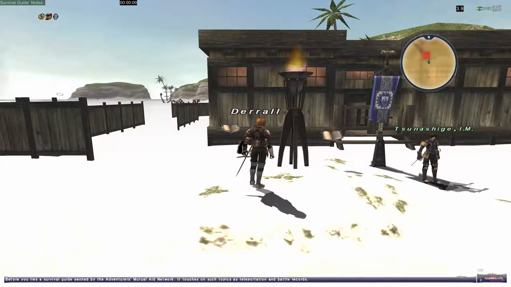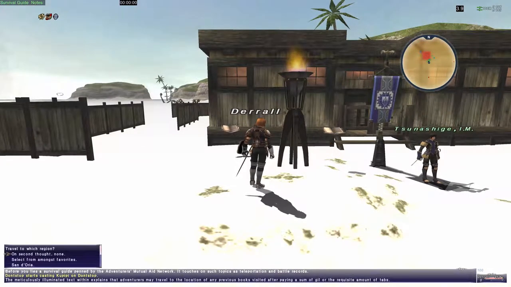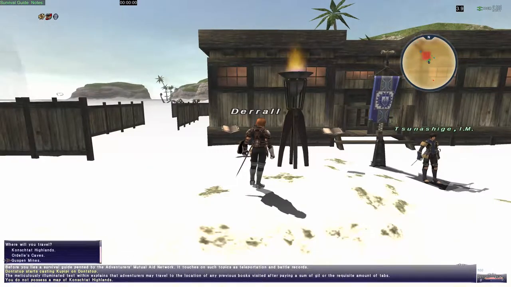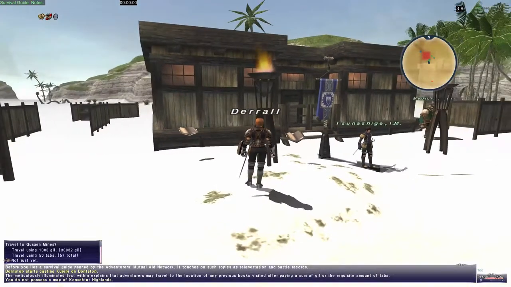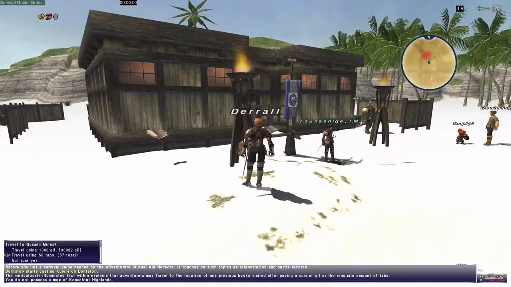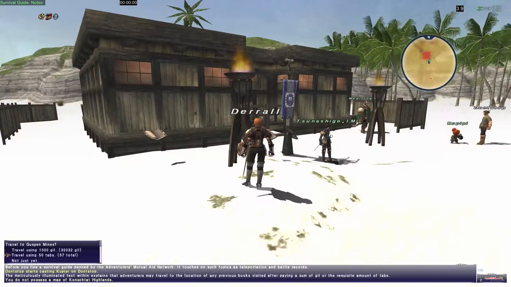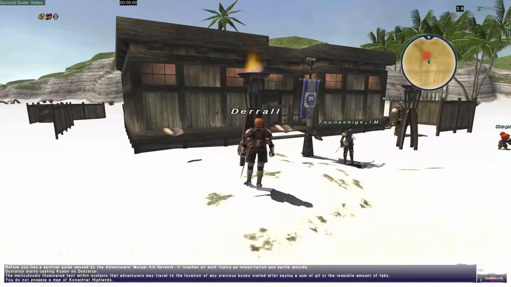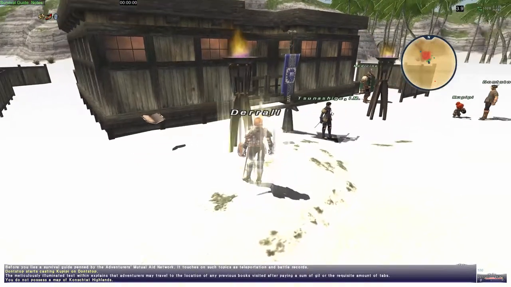Teleport assistance. Zukelm. Guzgan Mines. Travel using 1,000 gil or travel using 50 tabs. I've only got 57 tabs total. Unfortunately, I'm going to have to choose the gil, I think, because gil I can get back a little bit easier than tabs.